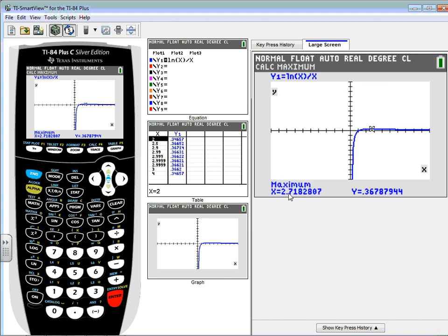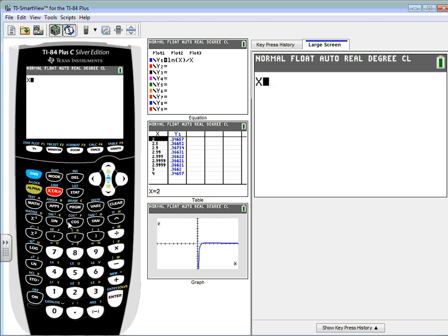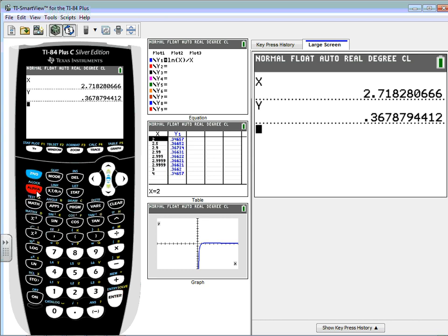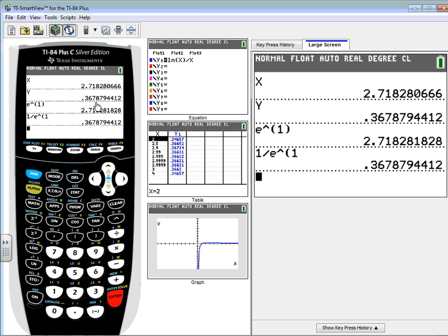I'd like to take those values and just show you that if we look at that x and y, to get e on your calculator is a little bit annoying. It's second function natural log because they're opposite operations. So e to the power of 1 is 2.7182. A little bit of a rounding error in our calculator, that happens. And then when I do 1 divided by e, I get very, very close to the value, right? In fact, it is the value, which is nice. So it did 1 over e a little bit better than it did e to the power of 1.